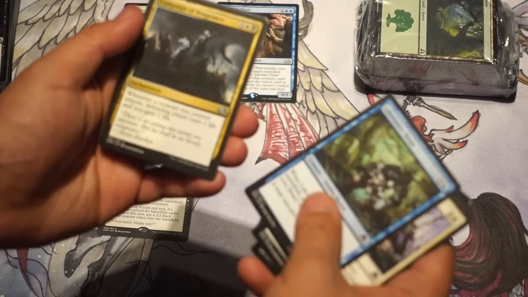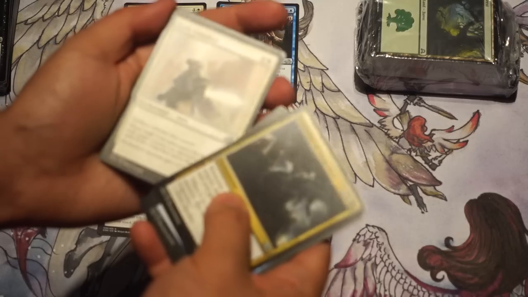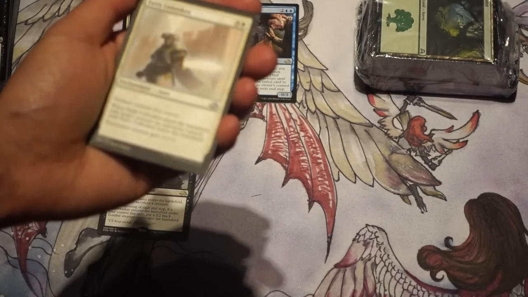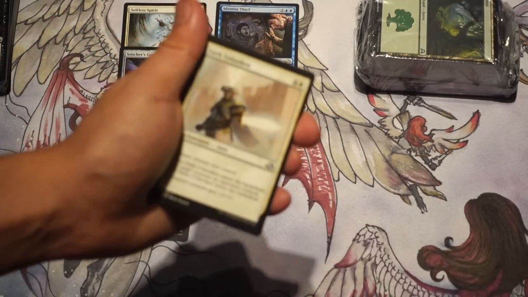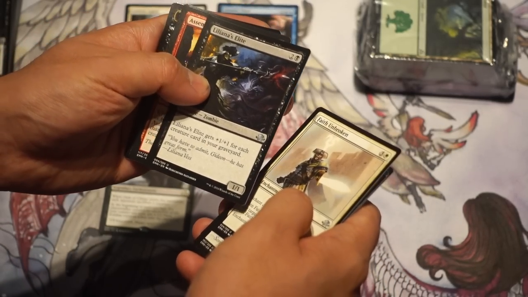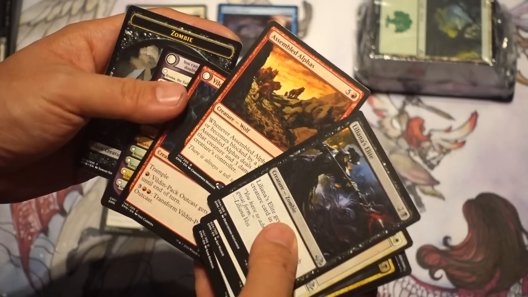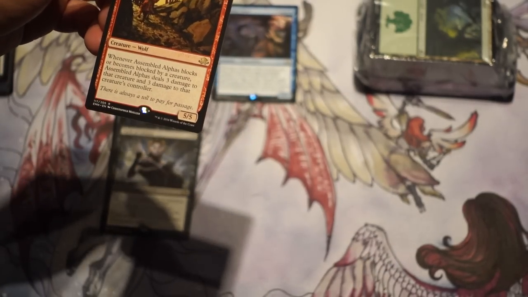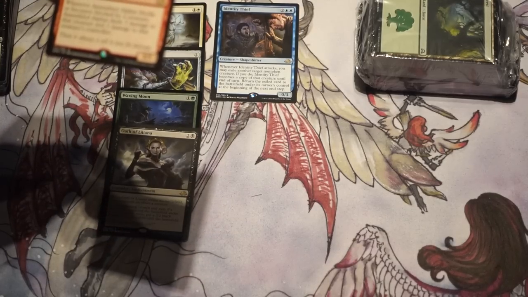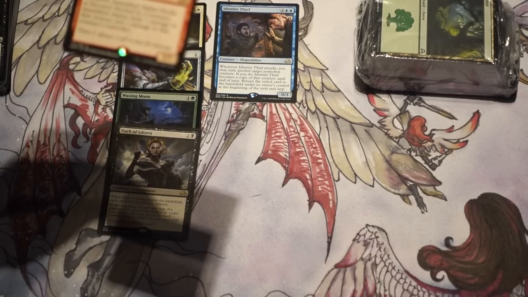Let's see. Campaign of Vengeance. Faith Unbroken, one of the best. Oh, so it's red. There are no. Maybe the Bedlam is $4, but there are not that many good red cards. Liliana's Elite. Assembled Alphas. Whenever Assembled Alpha blocks or becomes blocked by a creature, Assembled Alpha deals three damage to that creature and three damage to that creature's controller.